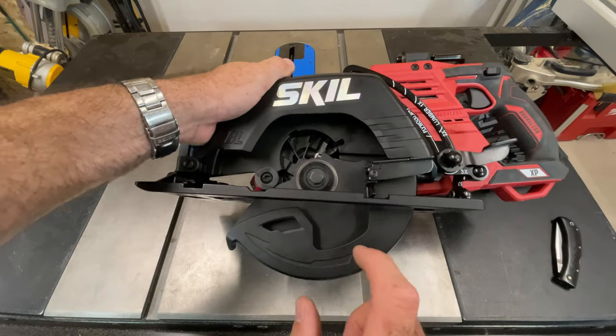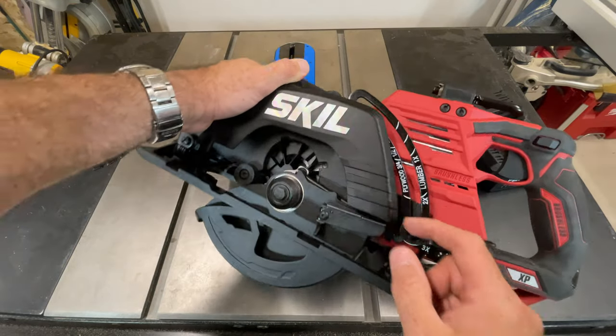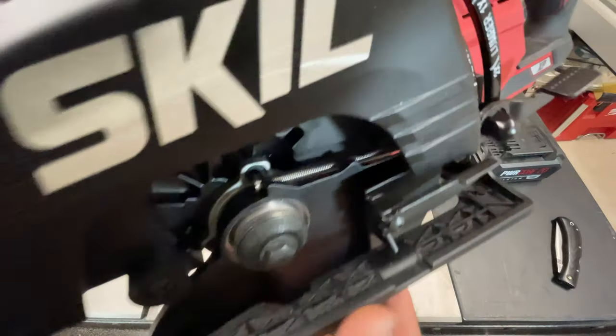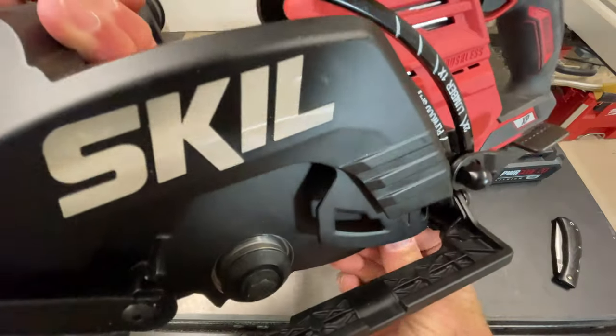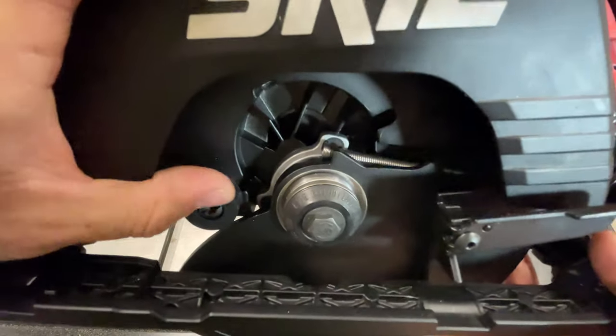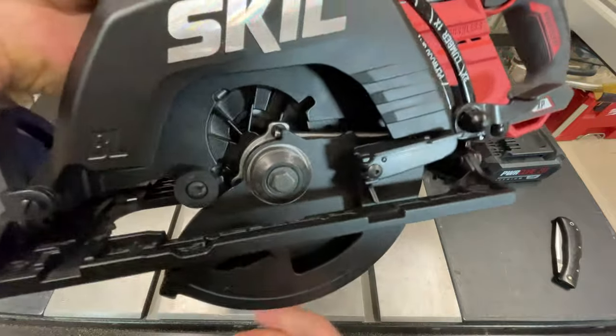You get metal parts where all metal parts are needed. Got a long return spring inside here. Long return spring for your guard. Urethane, I'm assuming, bushing right here. Stops it going both ways.